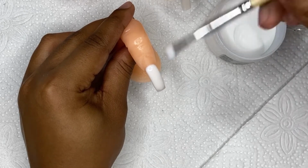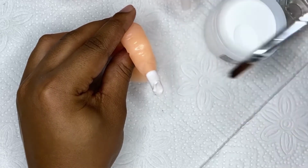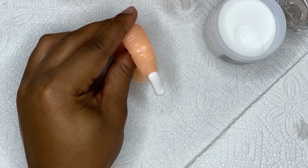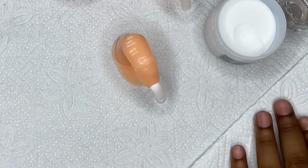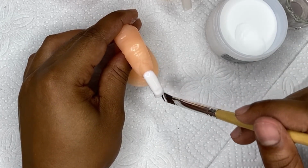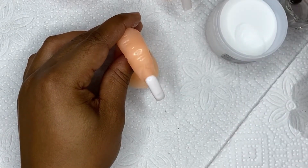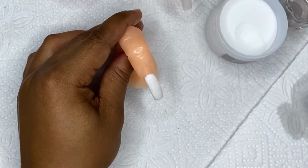The first bead that I put didn't reach all the way to the free edge, so I just added another bead, and then I'm going to drag it back up towards the cuticle area, just to give it a flush look. Then work the product that's at the free edge to what you want it to look like, because obviously you'll have an influx of product there, a bit too much at the edge. So just go in and work your way around it, remove what you need to remove, go back in, press in what you need to press in very gently, till you get the desired flush look that you're looking for.